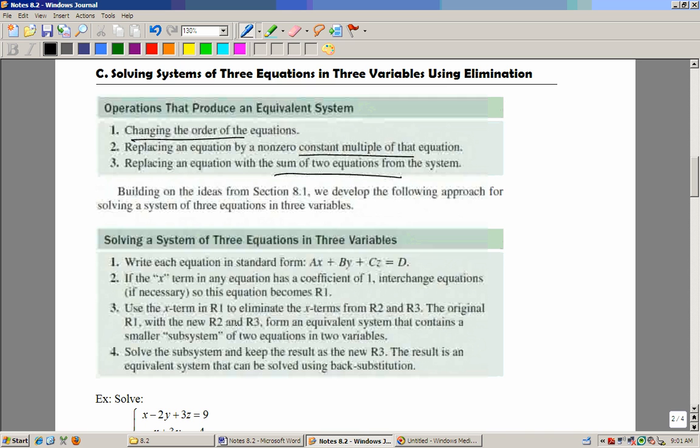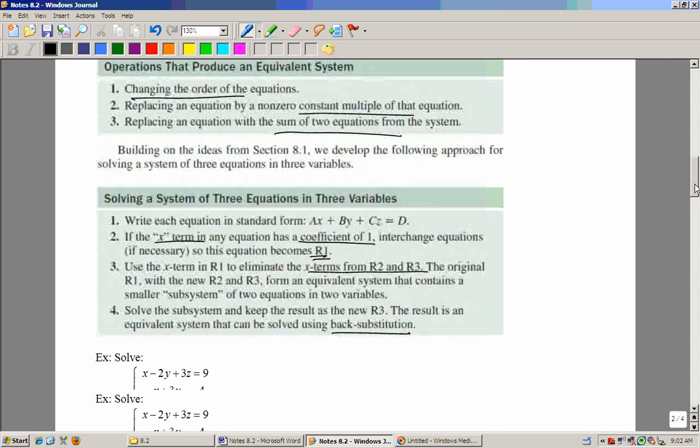When you solve, it's the same idea as what you did in section 8.1 with solving a system of linear equations. You're just going to add them together. Best thing to do is if you have the x term as a coefficient of 1 in row 1. So you can switch them around so you have that top left corner having a coefficient of 1. And you can also eliminate the x's in row 2 and 3 by doing the linear combination. And then you can go back and do back substitution and find all of your variables in the end.